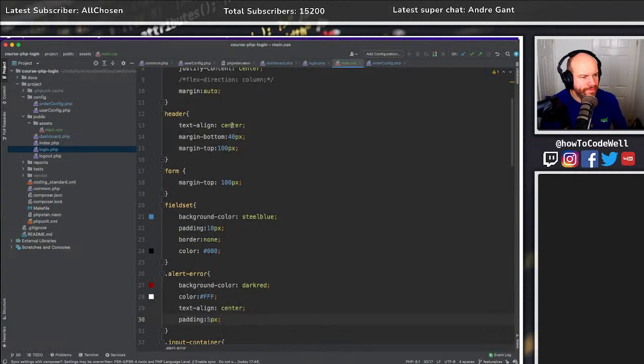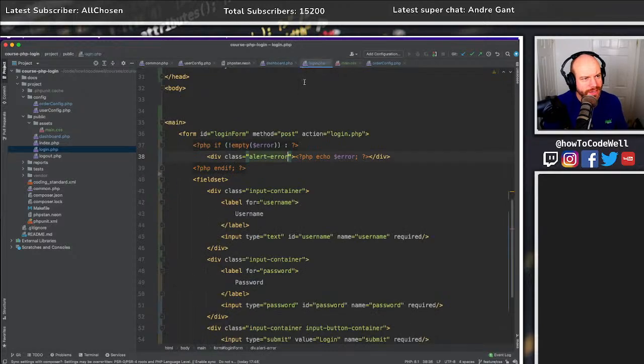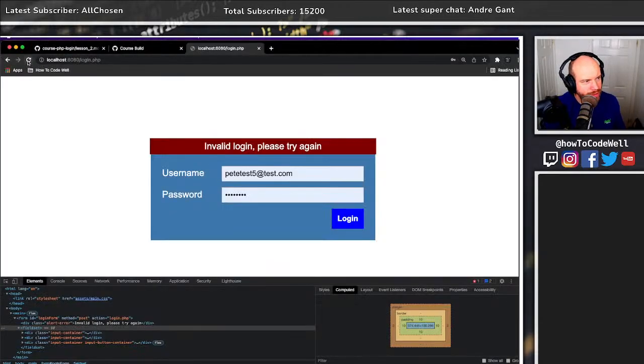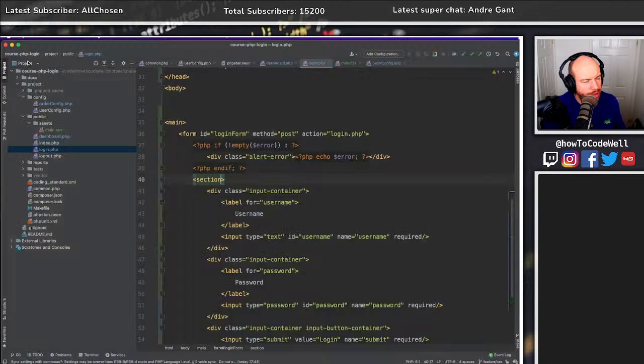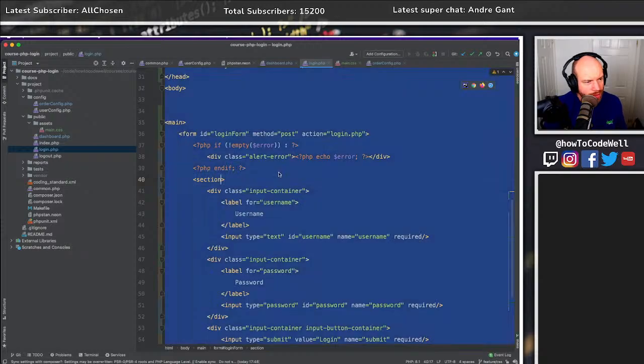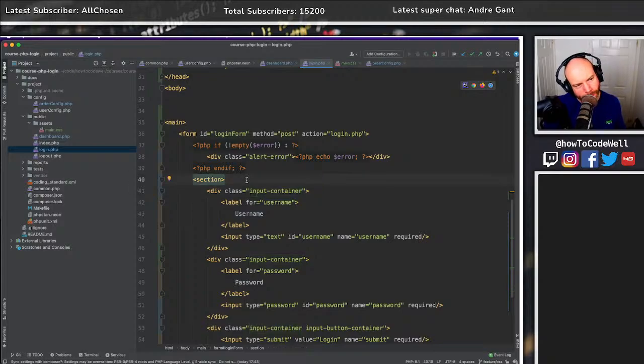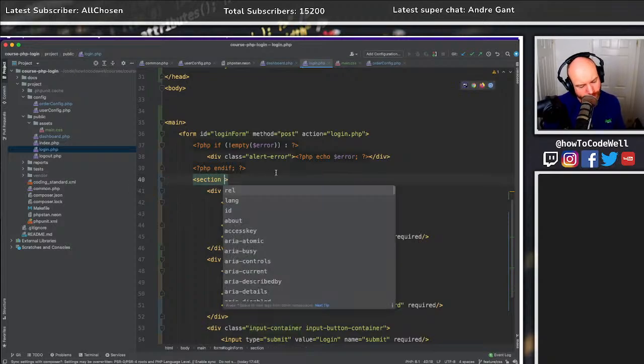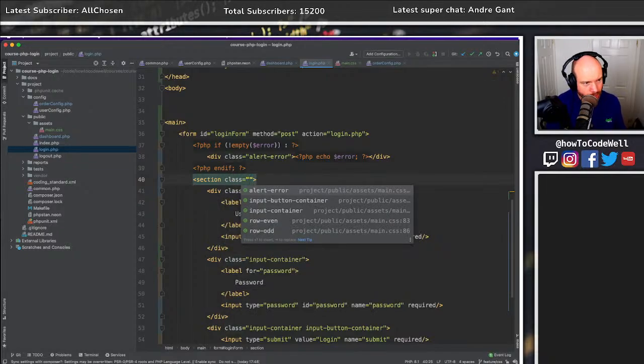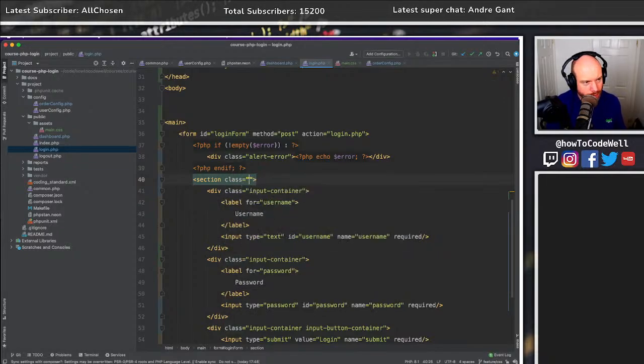Let's take it out of the field set. That might be the easiest solution. Let's put it into a div or some section or something that isn't a field set. Oh, and of course I need to... Section, maybe not.